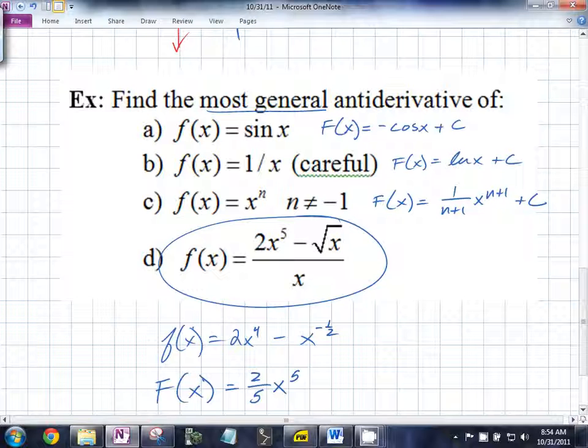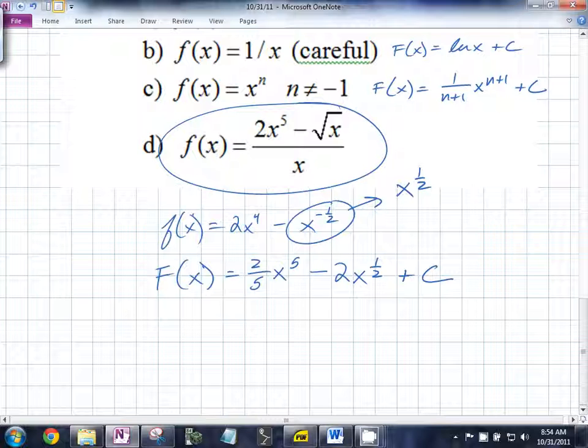Plus, really? You sure? Yeah, sure. Why? Because the negatives cancel, negative 1/2. But when we take the derivative, it needs to be negative, right? It's got to be negative what? Negative 1/2 x to the 1/2? You sure? What power? Okay, when you add 1 to negative a half, what do you get? It's got to be 1/2. So you're dropping a half to the front. So the 1/2 has to cancel with whatever's in front, so it's not 2x to the 1/2 plus C. Because when you take the derivative of that, 1/2 drops to the front. What's 1/2 times 2? 1.